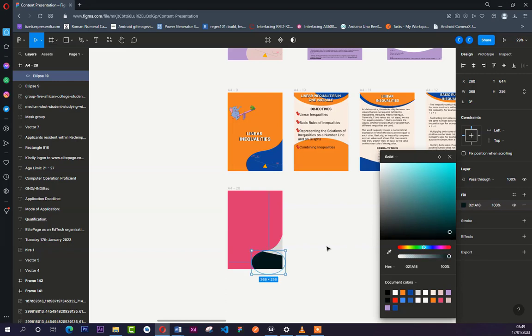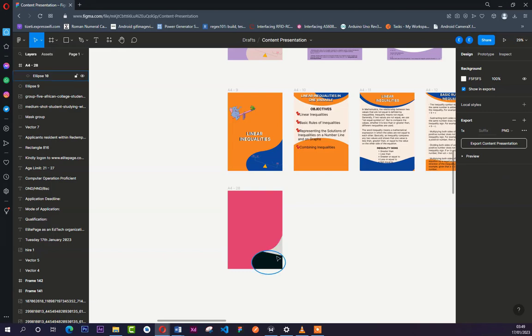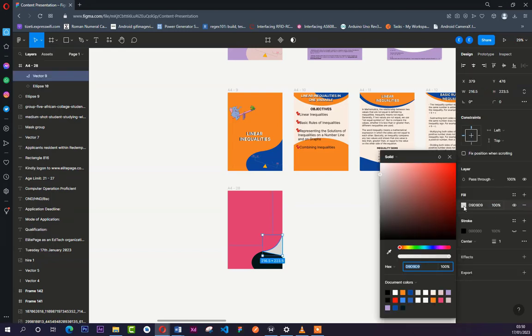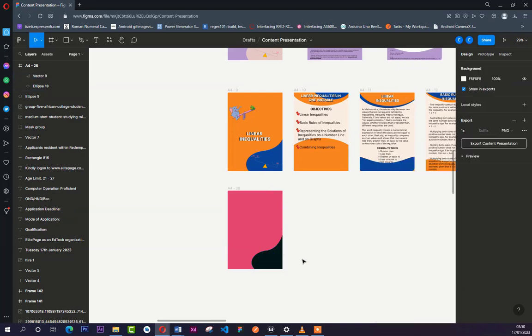The next thing is this. As you can see, you have two different images here, but you still want them to correlate with this. All you need to do is select this, then use a color picker, then click on this, and automatically it gives you that particular color. The next thing we might want to do at this point in time is to start introducing images.